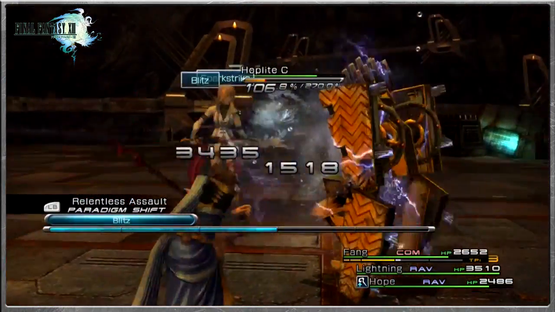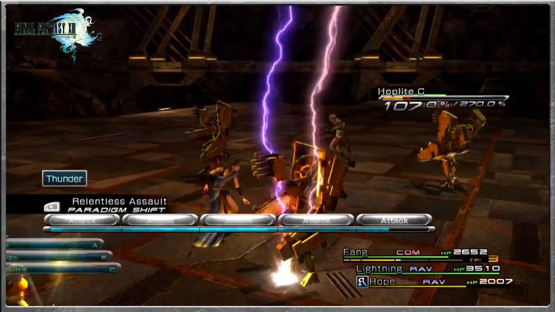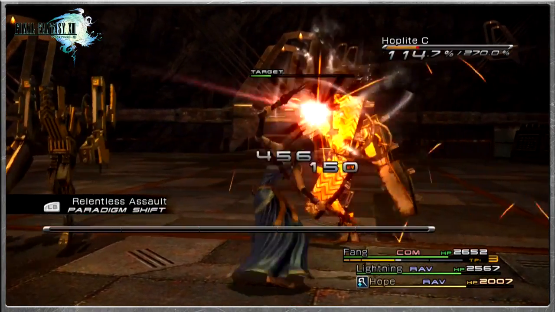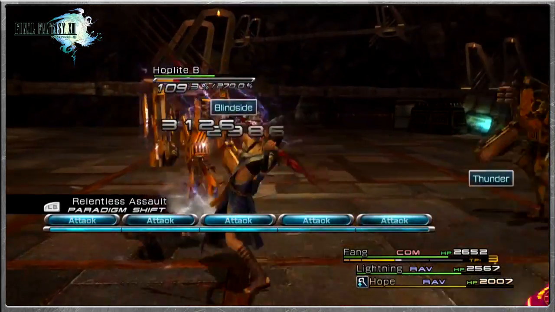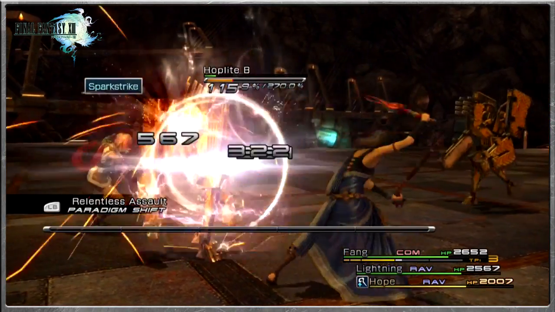Down he goes. There must be another guy near stagger around here. Nope, they all ran out of stagger. I didn't manage to get a blitz to actually hit them in time, so that sucks. But it's nothing our party can't handle. Nothing Hope can't out damage.